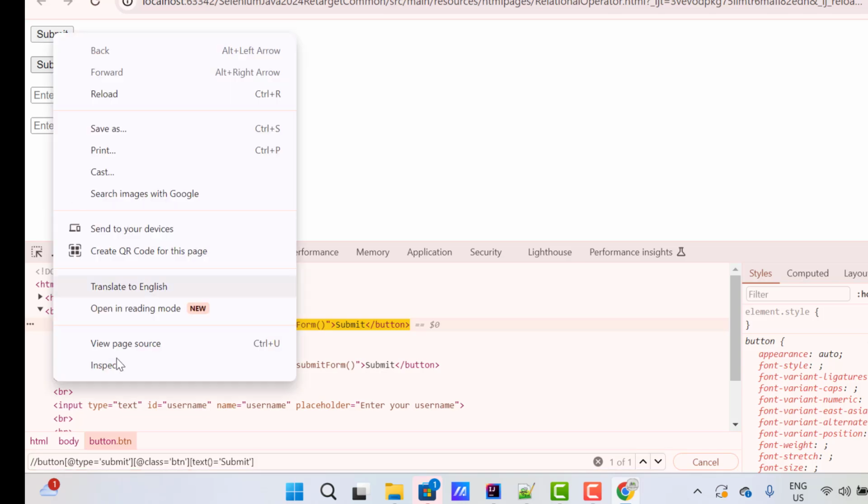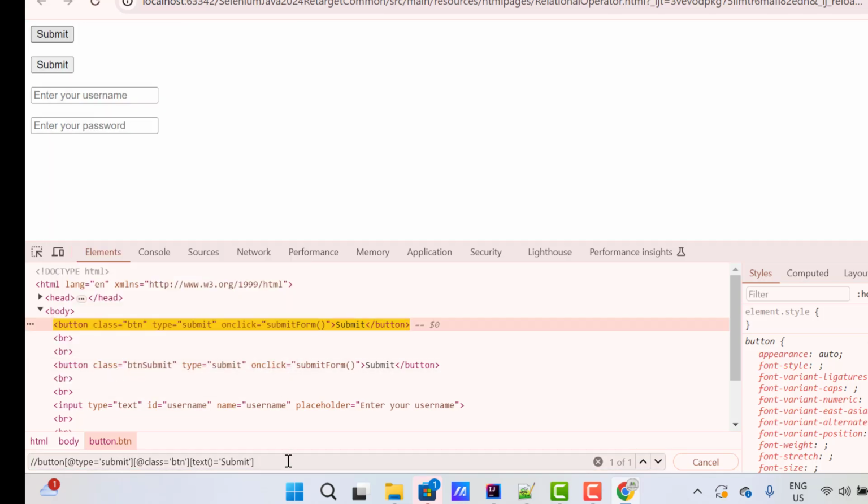So instead of writing multiple XPath, we can use the logical OR operator. For example, let me inspect it, and here I'm going to use button and first add @class equal to btn. So here you can see it is highlighting the first button web element. But here I can use the OR operator and pass any other condition as well, like @class equal to button-submit. So what this XPath is going to do is find all the button elements where either we have the class attribute with the value btn or the value button-submit. If any condition is true, it is going to return those elements.